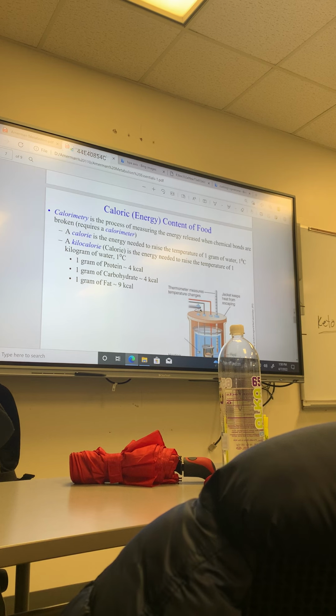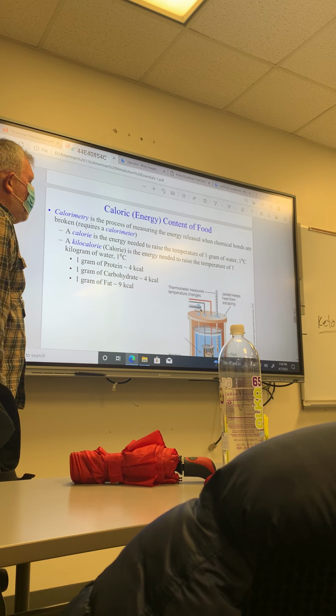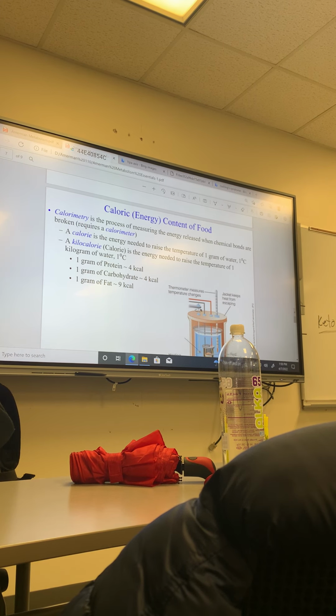A little c calorie refers to the amount of energy that it would take to raise 1 gram of water, that would be 1 cc, just 1 degree Celsius. It's the definition that we give, and that is just a tiny amount of energy. What most people talk about, like a candy bar having 120 calories, they're really talking about a kilocalorie.